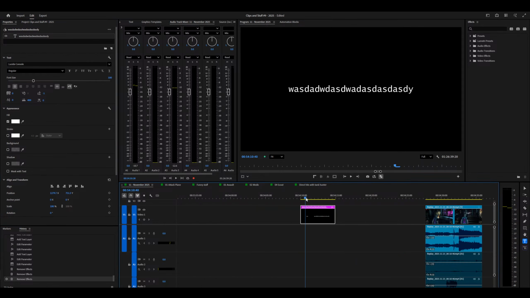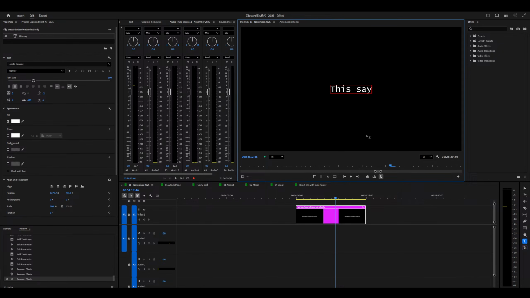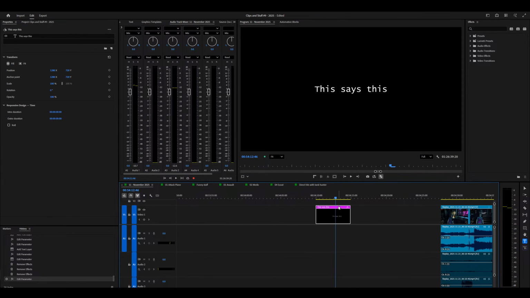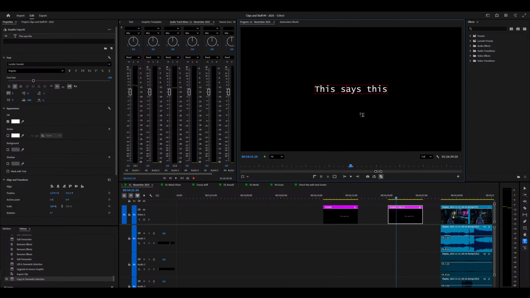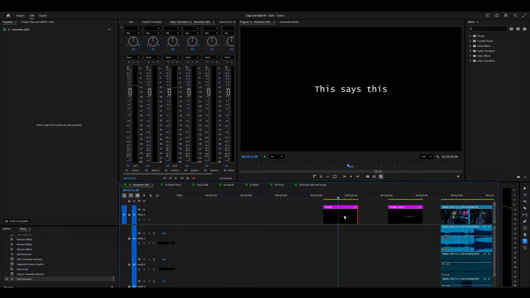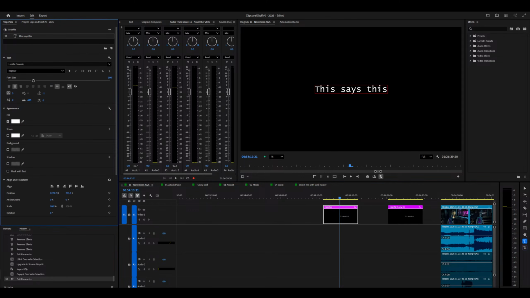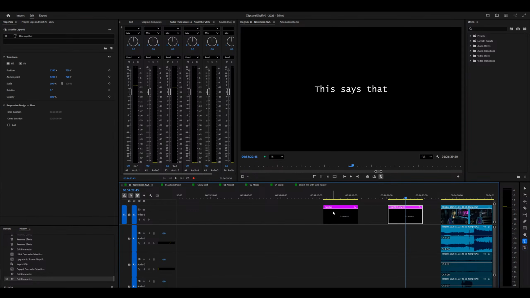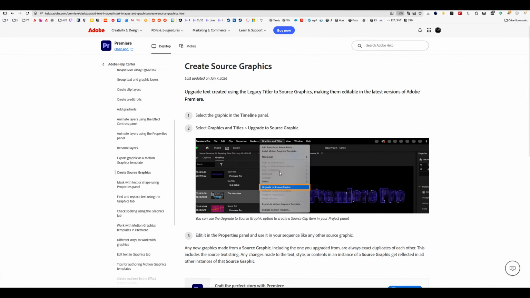Okay, so basically what it's saying is if you have multiple text there, for example, this, and then you upgrade it to source graphics, so they changed over there. It got upgraded to source graphic, and basically if I make a duplicate of it and I change it, okay, I need to. What's going on here?